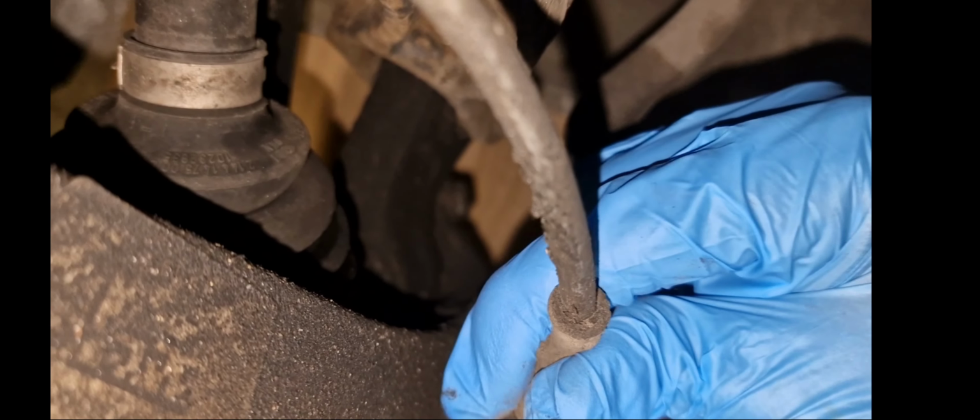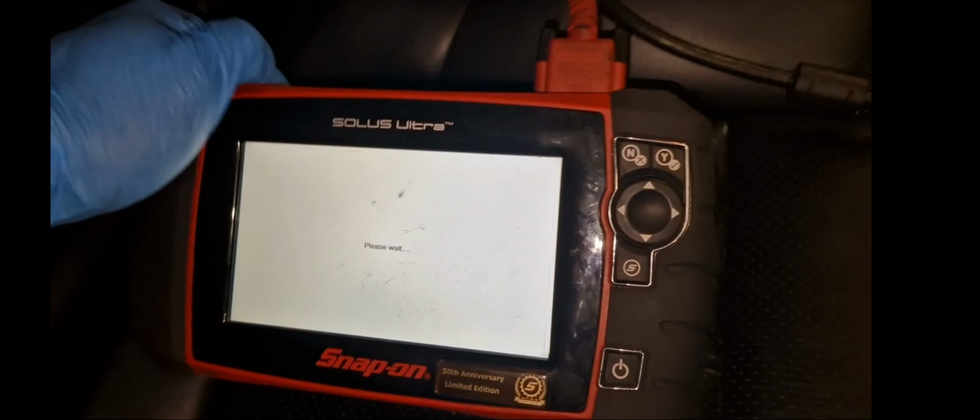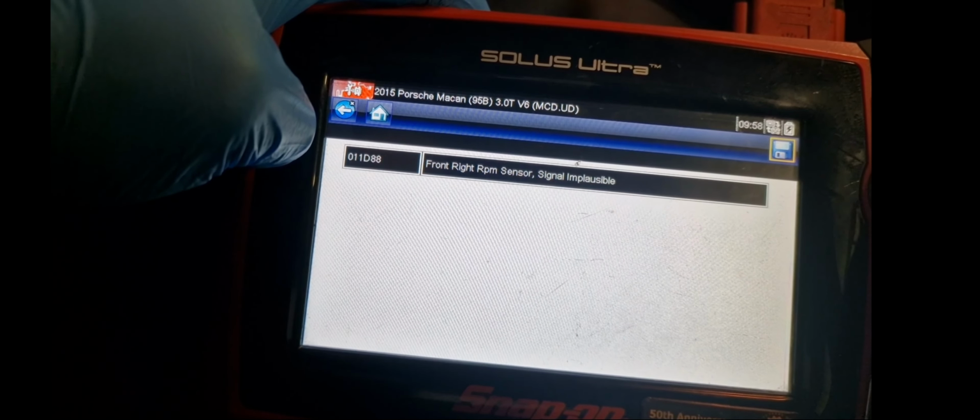So let me plug that sensor back in and clear the faults again. Alright, because we're getting this, I want to know for sure. I'm going to have to swap the sensors from left to right to know for sure. So let's get that done.